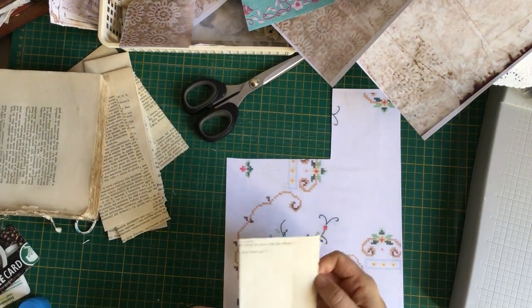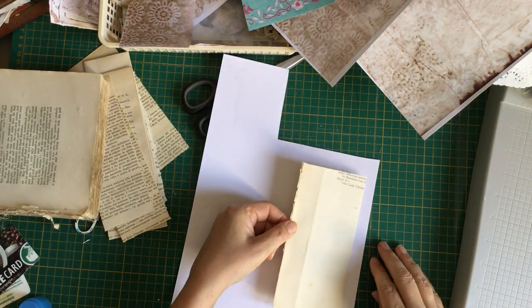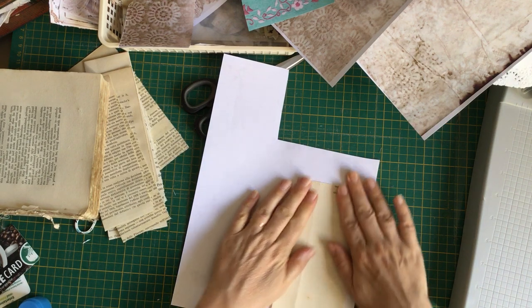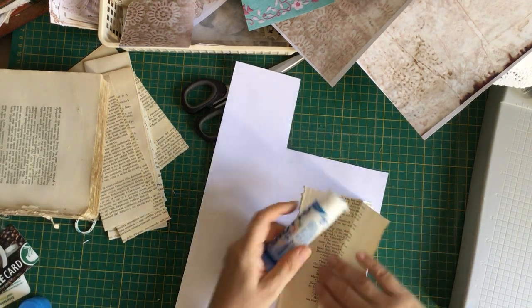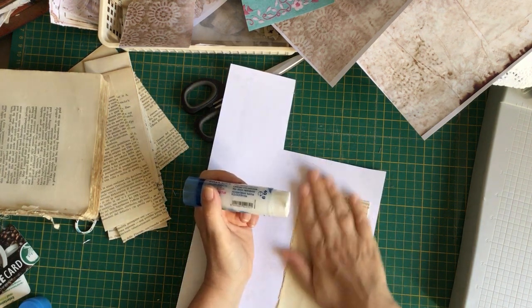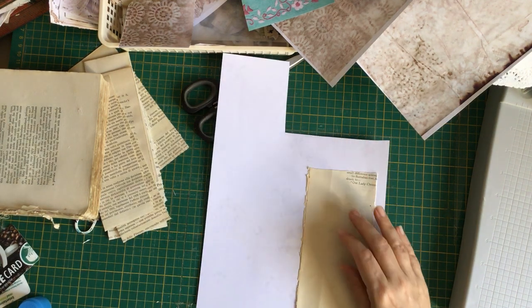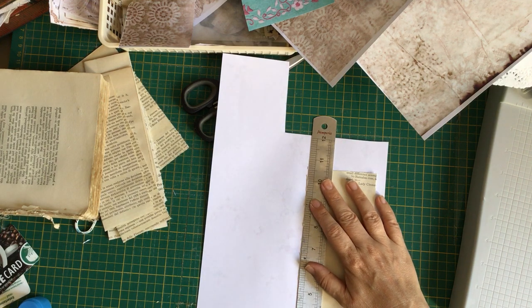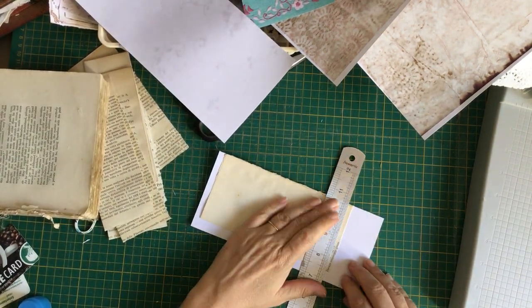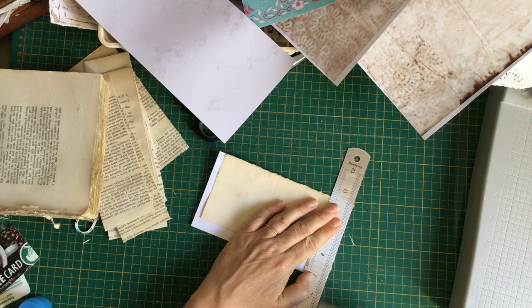Someone asked me, and I haven't answered my comments yet from last night, why with some papers did I use PVA glue, and then why did I use the glue stick with other papers. Well, it just depends. For example, if an image is printed on cardstock and then I've stitched around it, I feel like it will hold better if I use the PVA, because the paper's heavier and there's stitching as well. That's the only reason why I do that.